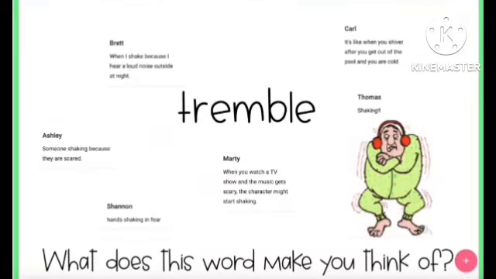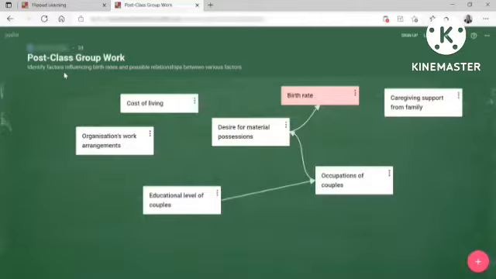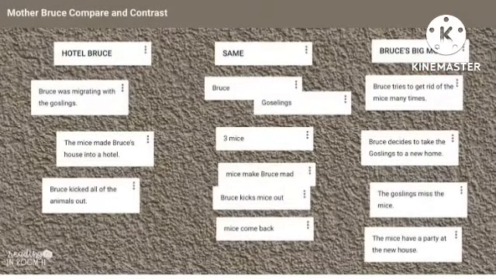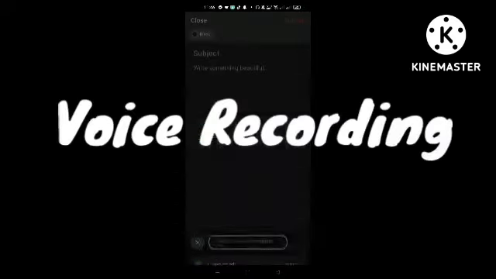One asset of Padlet is its ability to have word games. So Padlet is useful in developing the students' vocabularies with word games. The teacher will post the word and can also provide definition and other words related to the words. As for the students, they can write their answers or questions in the Padlet so that the teacher can receive their answers. One of the features of Padlet is its voice recording.